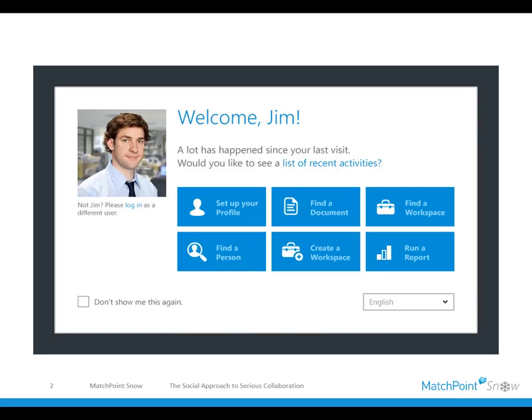Snow is about user experience and interaction design. Honestly, when did your SharePoint portal welcome you as warmly as this? The Snow UI has been designed according to the Metro guidelines. It is characterized by clean lines and touch-friendly controls. The content is the navigation. New users are completely guided and can start immediately to use Snow's powerful features. Step by step, they can discover the platform and learn on the go.